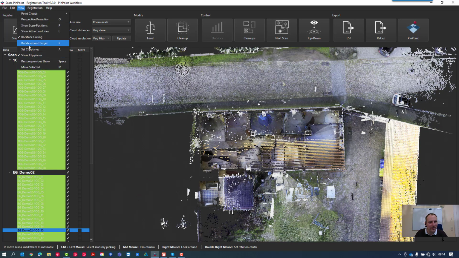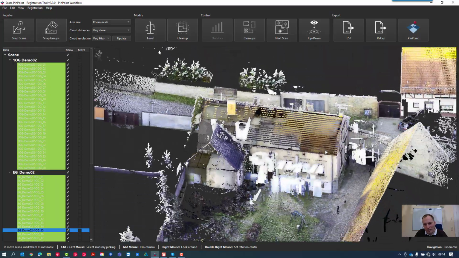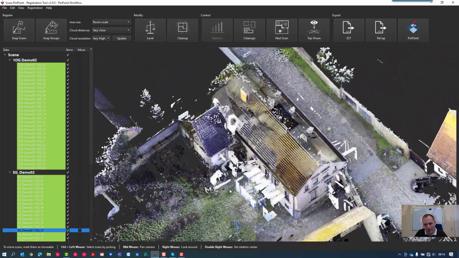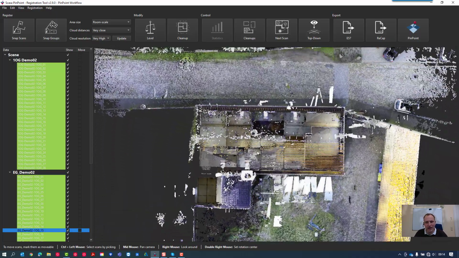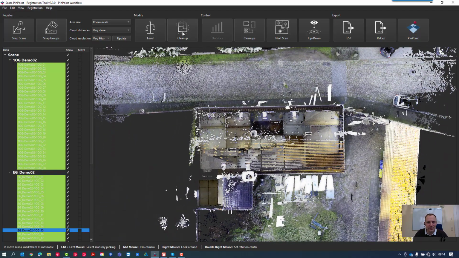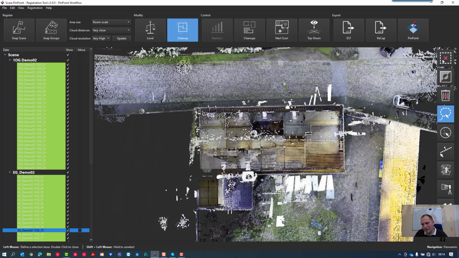So now we turn off the backface culling so that we can see all these reflections from the windows, which makes the point cloud very noisy. So let's talk a little bit about the cleanup function in PinPoint.